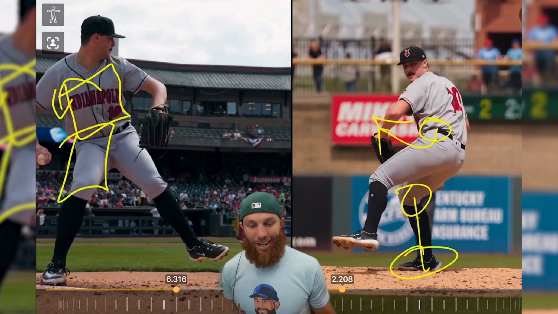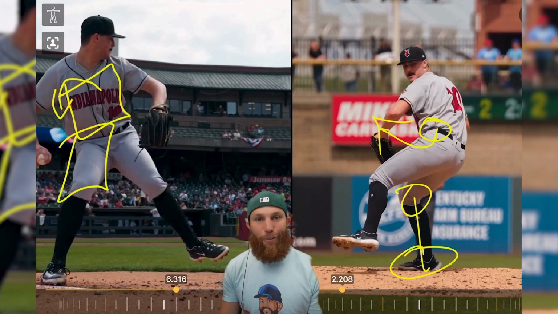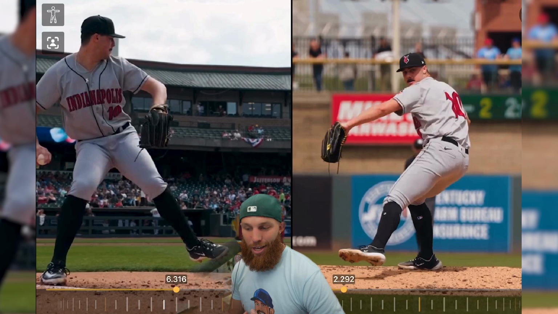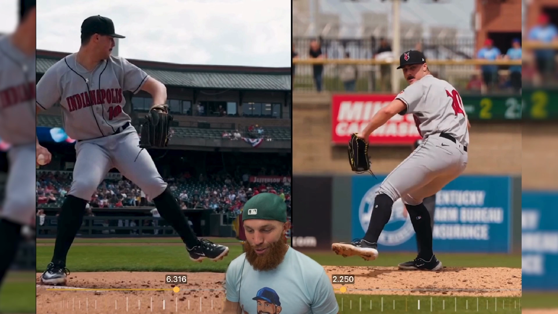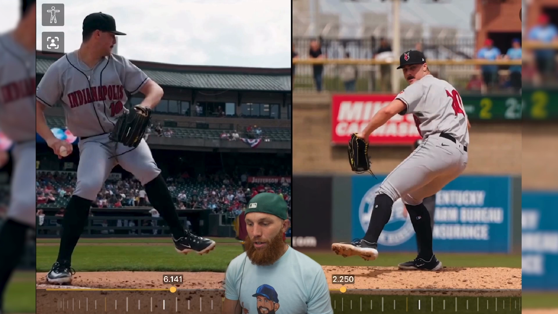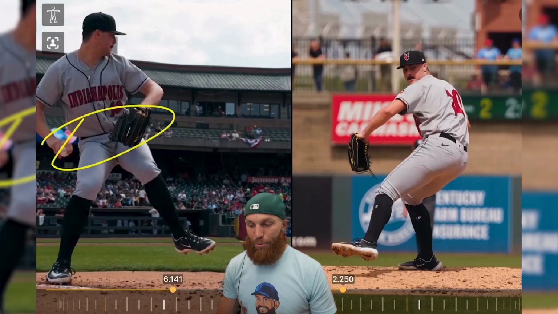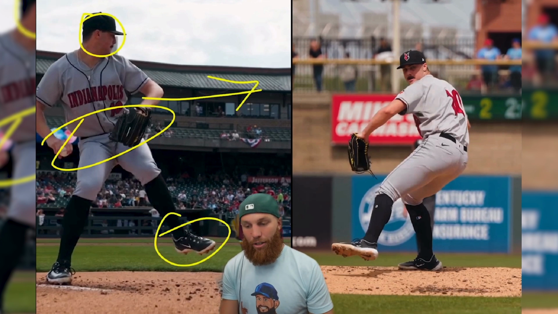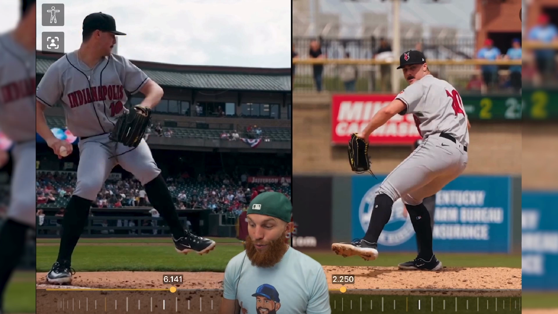I remember I had a little league coach that gave me my first ever mechanical cue, which was like, show your numbers to the hitter. And this is kind of similar to what Skenes is doing in terms of other components, which we have: exceptional hand separation timing, hands separated from the glove before his head's really even in the drive phase. And this is something that's funny too, because he's with Pittsburgh.